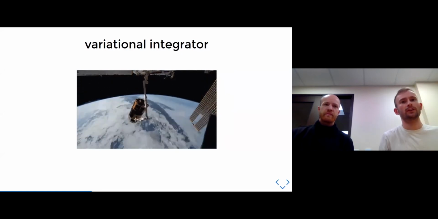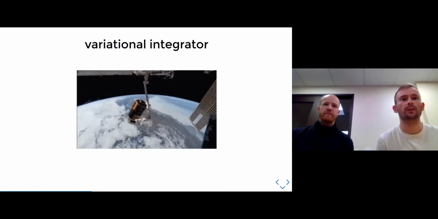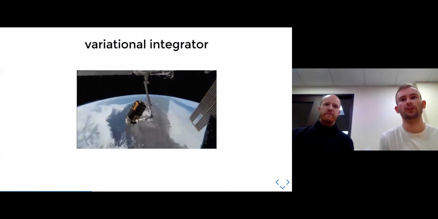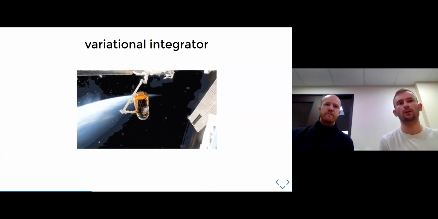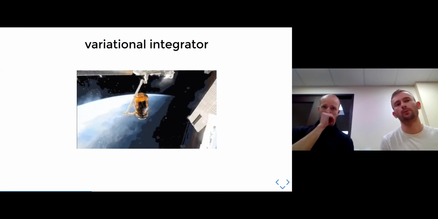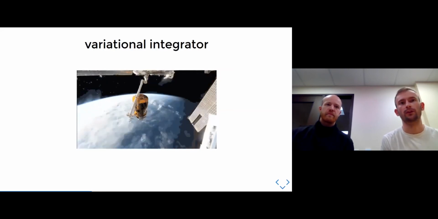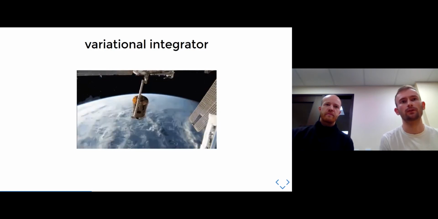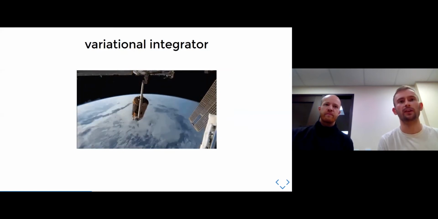So the variational integrator can be super useful, especially for applications where you want to have good conservation of linear momentum, angular momentum, and energy of each of the robots or objects in the environment that you want to simulate. So, for example, for space applications, this can be extremely important to make sure that you're not pumping in energy or pumping out energy of objects in the scene, so that you have an accurate simulation.